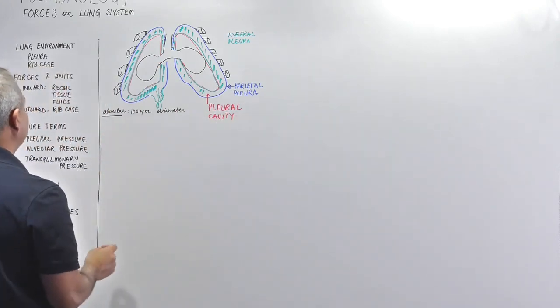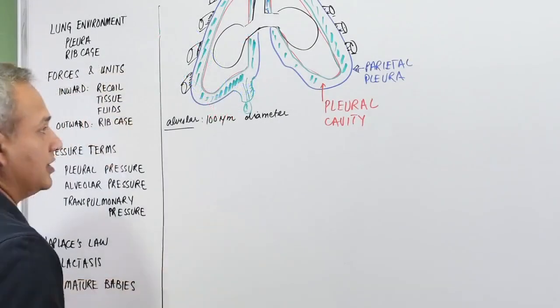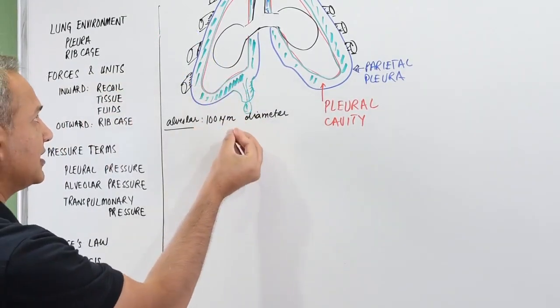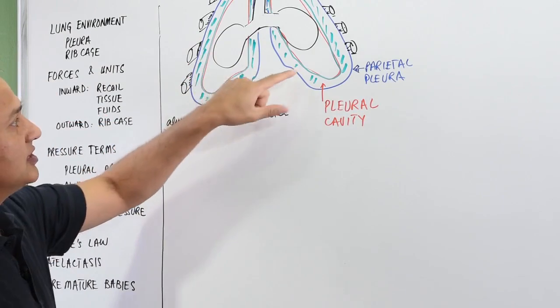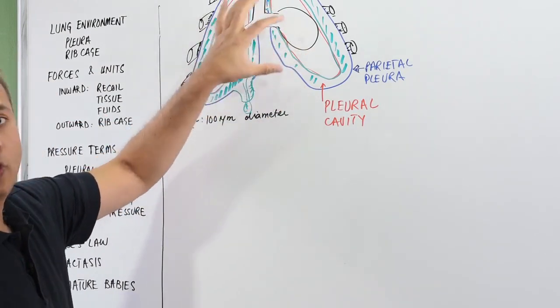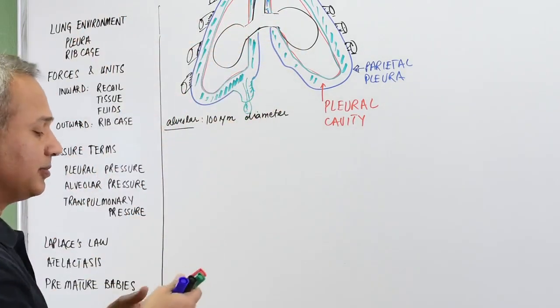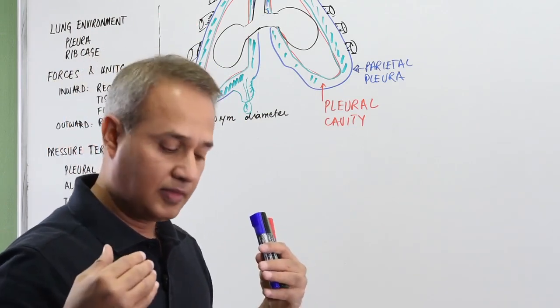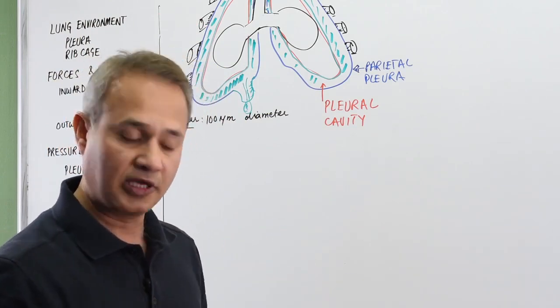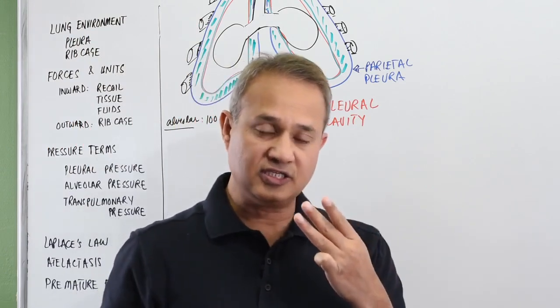Now in this environment, what we have to understand is that the lymphatics are creating the suction. This is the environment. Let's now see what the forces on the lungs are when they are present in this environment, and how these forces help in inspiration and expiration, or breathing. There are three stages to keep in mind.